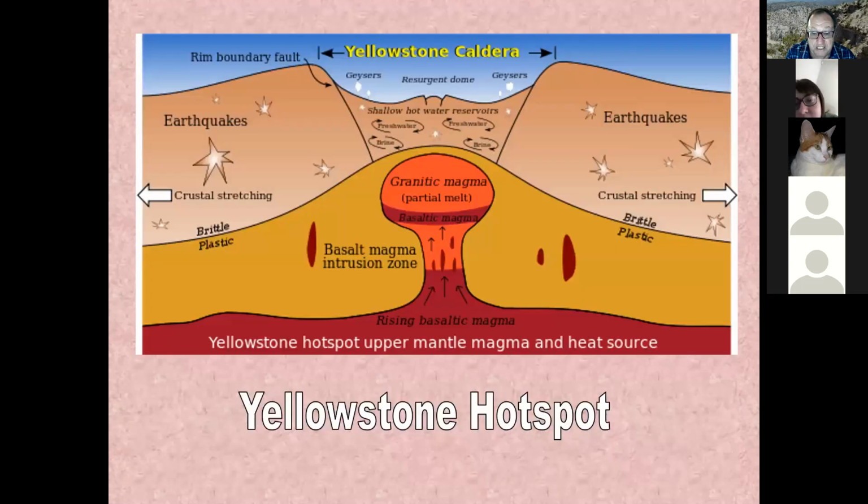So here at Yellowstone, here's the hot spot again. We have a continental hot spot, different than what we saw in Hawaii, but magma apparently is migrating upwards under Yellowstone, making this bulge a little bit more and getting a little bit hotter with the hot water reservoirs, Old Faithful, the geysers going on. As this magma migrates closer to the surface, earthquake activity will pick up, which will be another factor that the geologists will be watching.